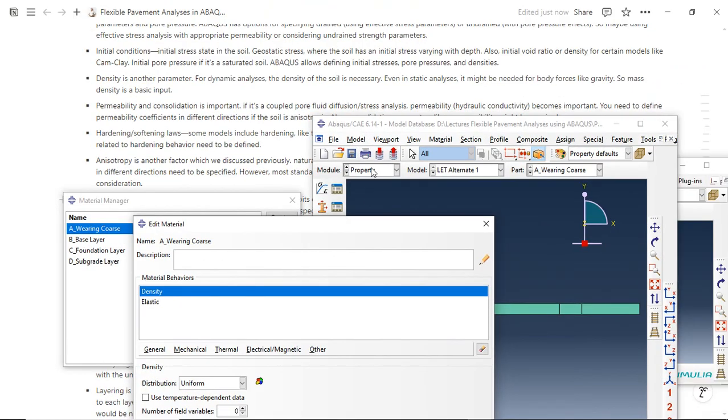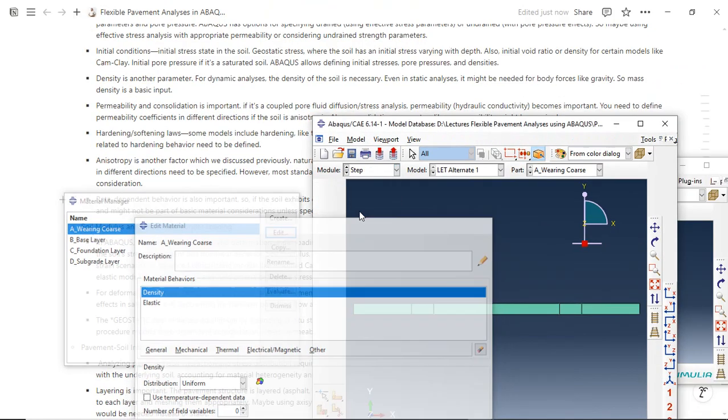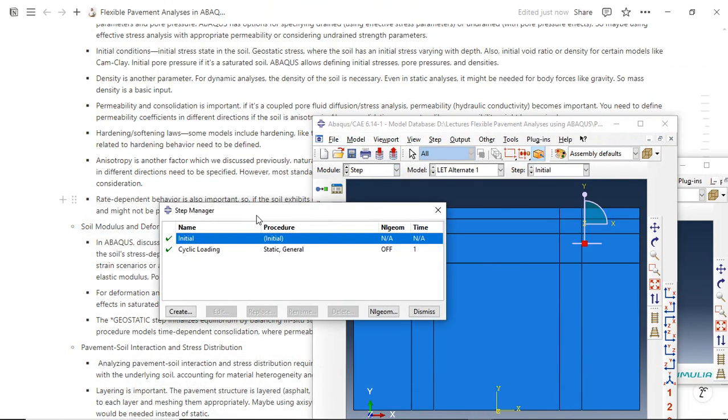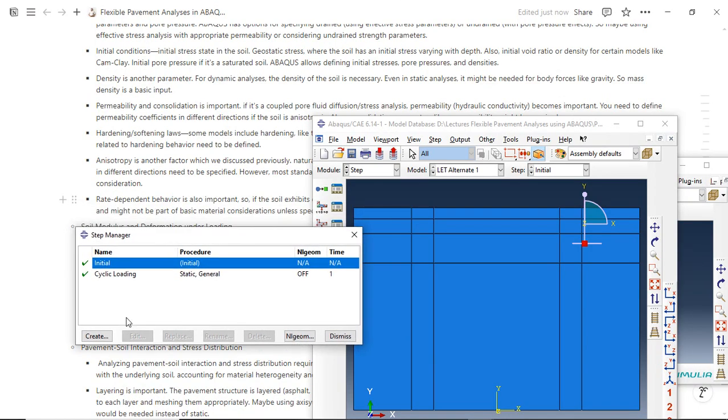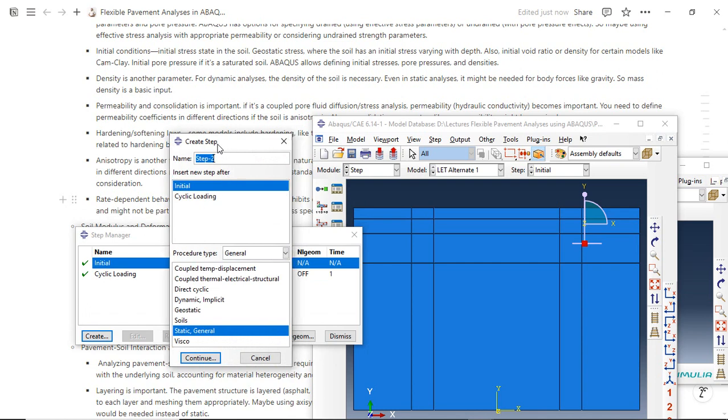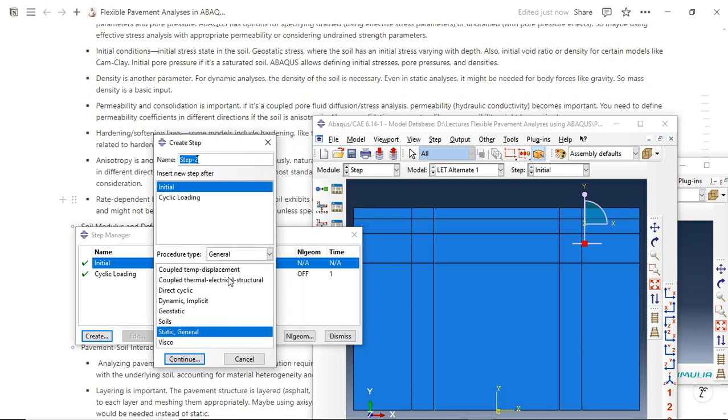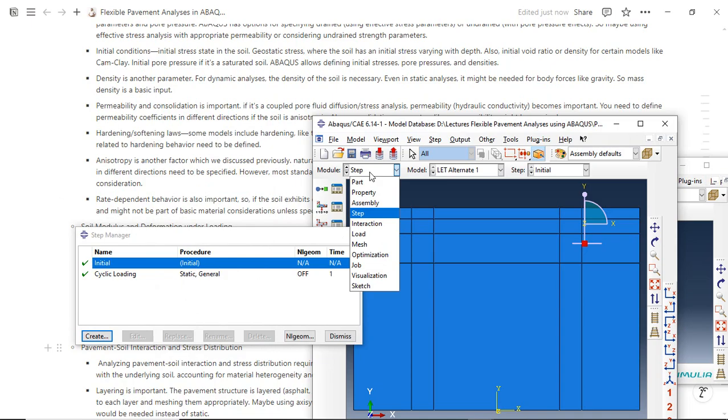For that, the density definition will be important, and you will not be able to do that without density, right? So let's suppose you want to define a geostatic stress and you have density.